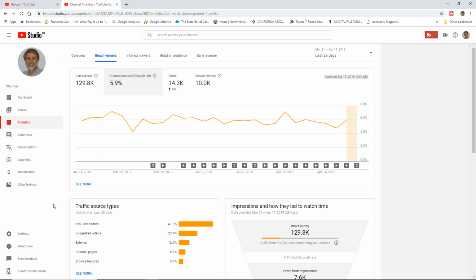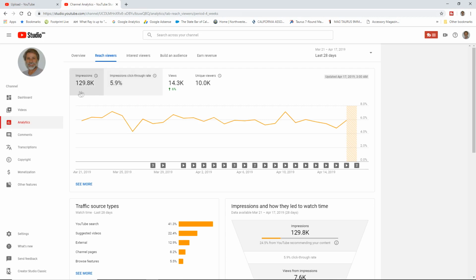Now, before I go into it, I just basically want to show you a quick demonstration in a more boring-looking context of just numbers of what it is I'm talking about here. But I want to make the point up front, and then we'll demonstrate it. First things first, this number here, YouTube tells us that the normal range is between 2 and 10%. 5.9% for me on my channel is between that 2 and 10%, right?